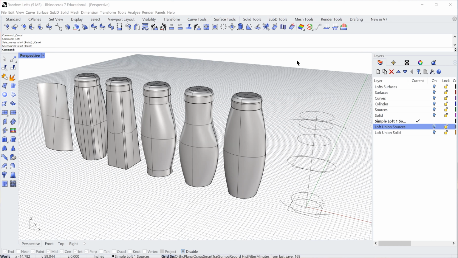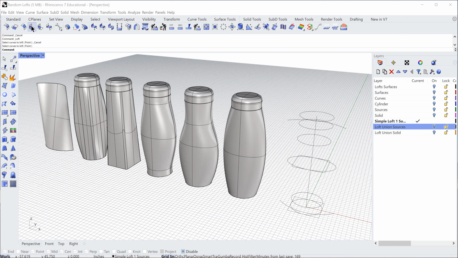It doesn't have to be a bottle. I mean, this could be a table leg on a piece of furniture or whatever it might be. So you can do lots of different things. And I have this little dummy cap on top just to give us that bottle feeling. But this is just shape exploration using the tool for lofting.